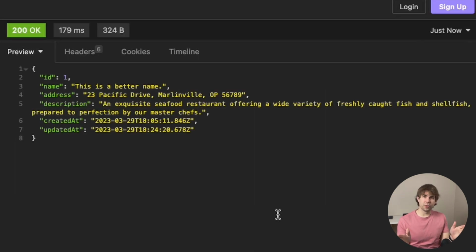This updated the resource, and the code's doing exactly what it should do. But we're getting into very specific semantics between PUT and PATCH. Semantically, the PUT endpoint these days tends to mean I am replacing the entire resource with this data that I'm sending you. And the PATCH HTTP verb means I am replacing partially what the information is, and I'm only sending the bits that I want updated.